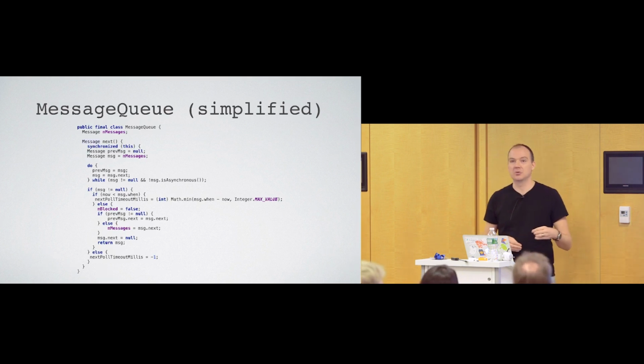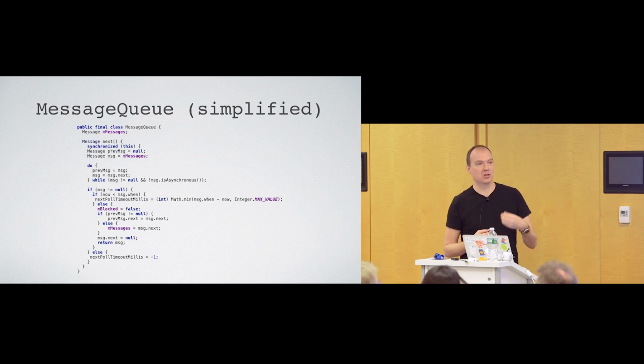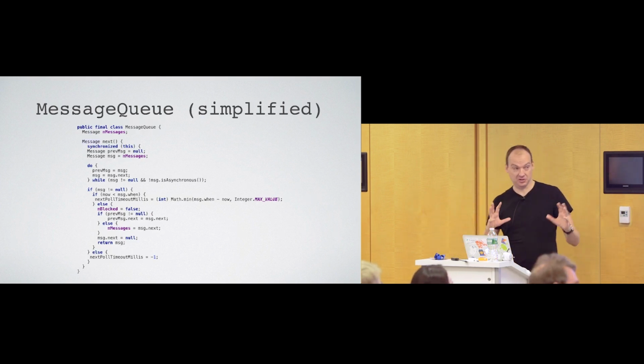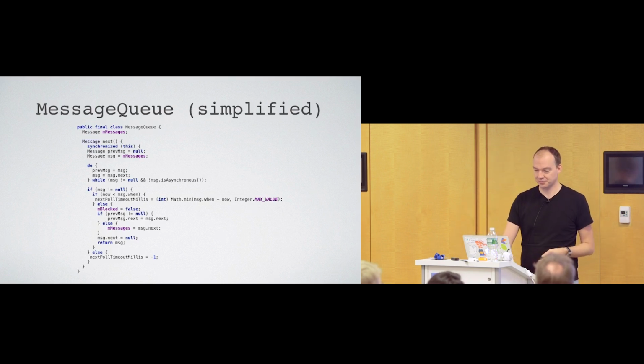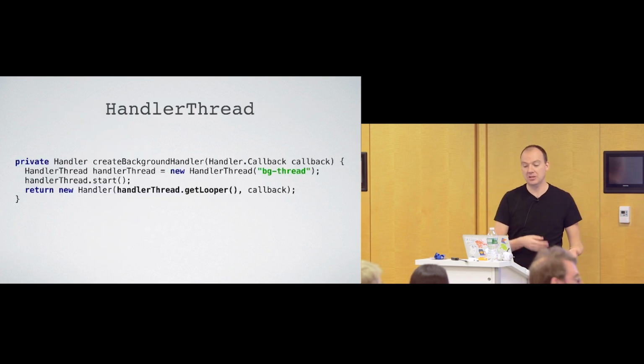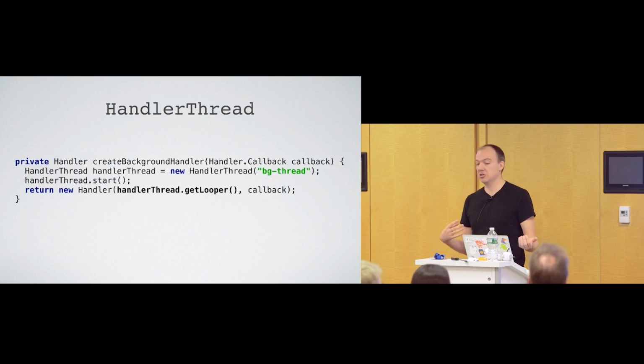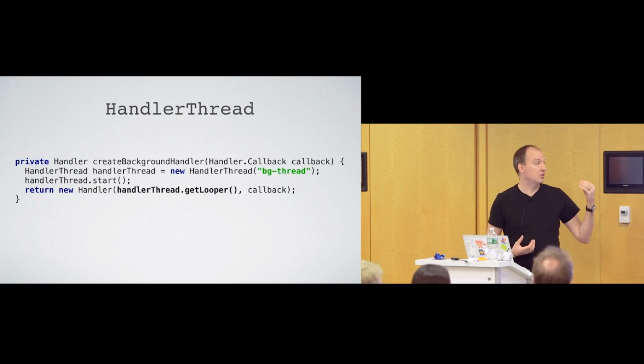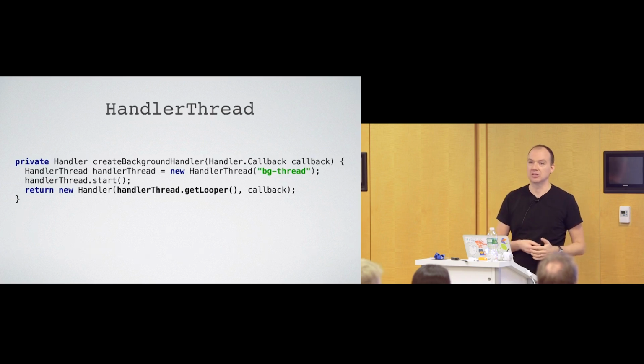The looper, though, is much more interesting because that one you probably want to know about more, especially if you're going to do your own looper. So looper will basically loop forever with a message queue, calling next on it forever and ever. This is also a simplified view of it. This does a little bit more than this. Now, when you want to create a new looper, you can just call looper prepare and then set up stuff and then call looper.loop inside your own thread class. There is a much better way to do this. It's called handler thread. So you create a new instance of that one, call start, and then when you want to create the handler, you call get looper on your handler thread, and this is how you do your own looper.